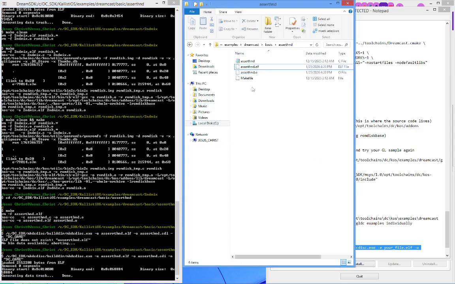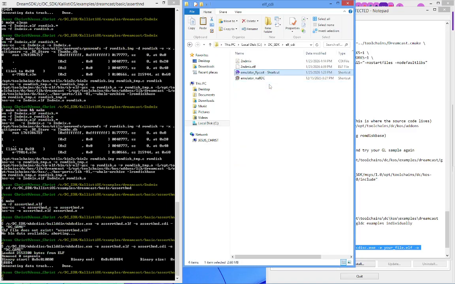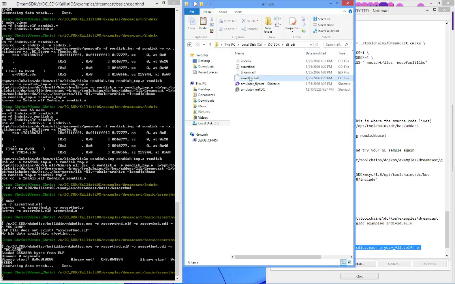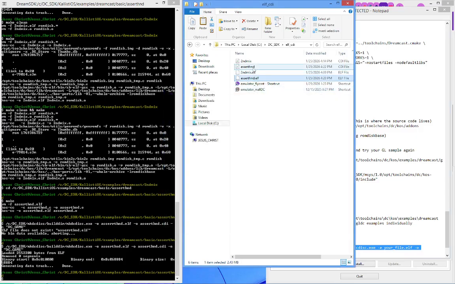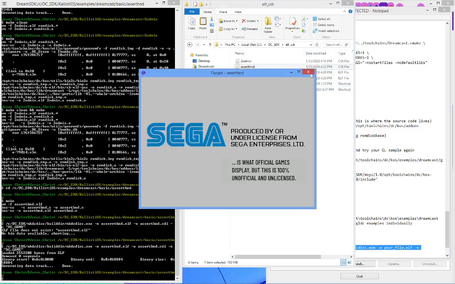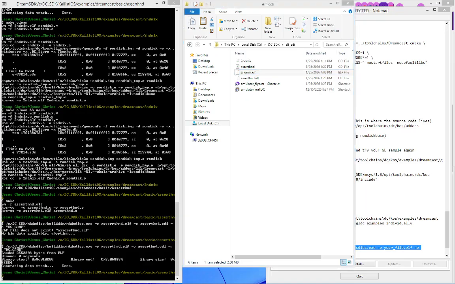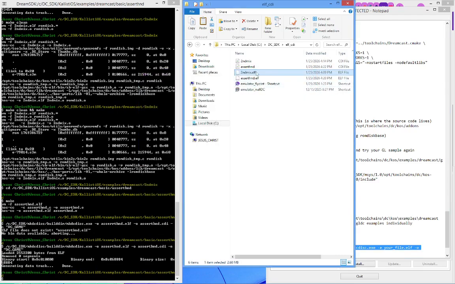I don't know why it didn't work the first time. So that's generating a CDI file. And there we go. We have the CDI and the ELF. We're going to go ahead and put those in there and check to see what it looks like. Okay, it doesn't seem like it's doing anything. Give me a minute. Okay, it's just a black screen.